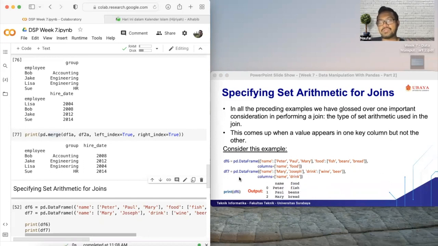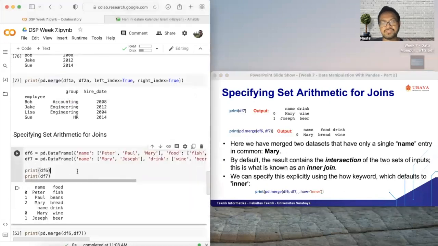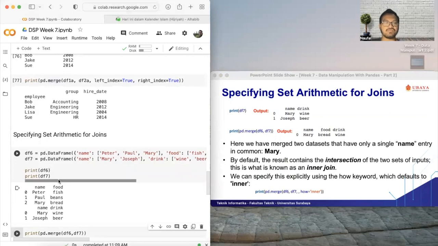The df7 also has a similar name column. So let's see the df7. Let me execute the code first. So we have the df6 and the df7.